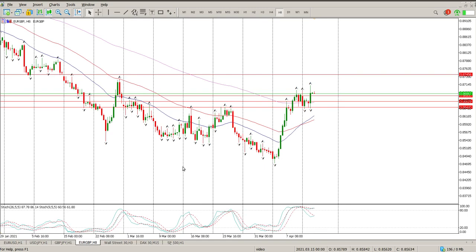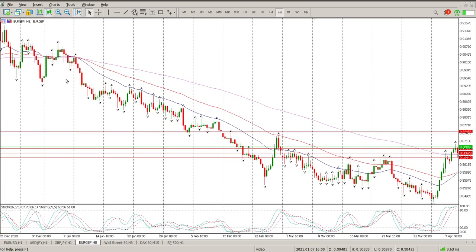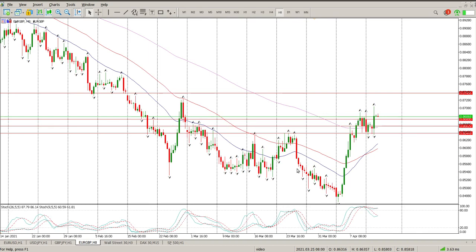Lastly, Euro, British Pound. So similar situation. You know, we've been in a downtrend most of the year, and we've had a pretty strong break last week, and we've been flirting with this level most of the week. So that 0.86449, that was a previous breakout, and you can see it now looking like it's holding, especially with this green bar. We've got a crossover, which is a bullish cross, and we're above the 155.